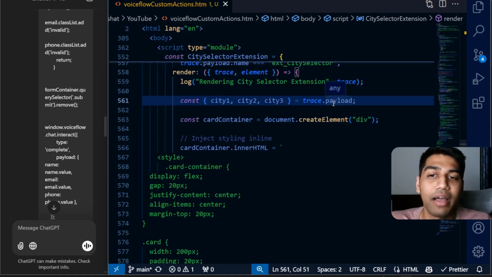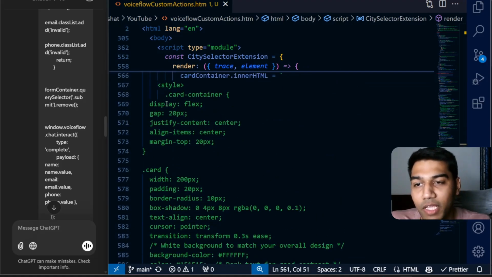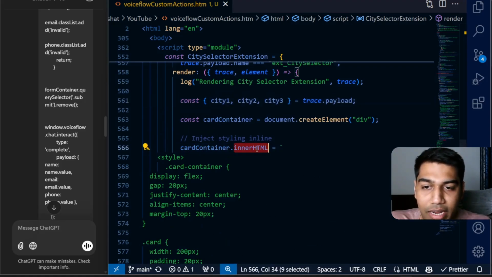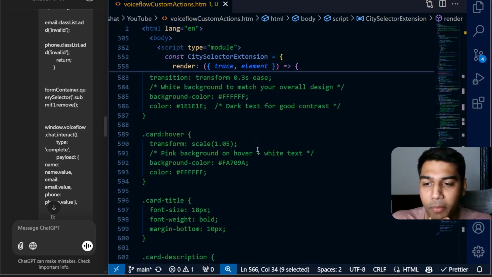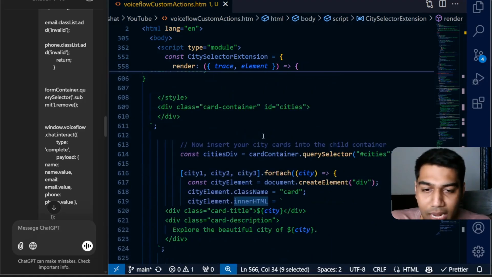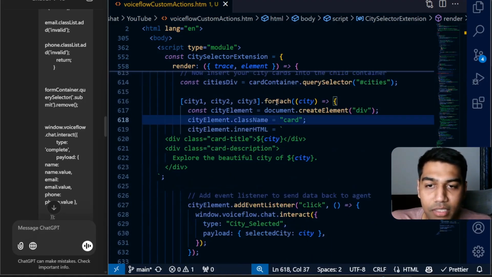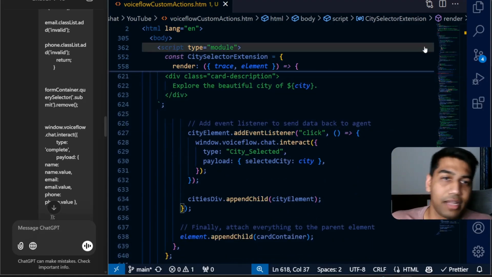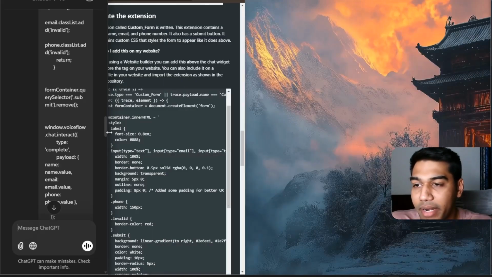Here we take the data that is coming from Voiceflow and give it to our agent and simply use a basic style function to render this. And you can see we are using inner HTML, and this is coded by ChatGPT because it's like a lot of styling. Finally, we just render the cards below. Now, do you have to worry about any of this? Not at all. If I start showing you this like a 700 line file, you might get a bit scared.